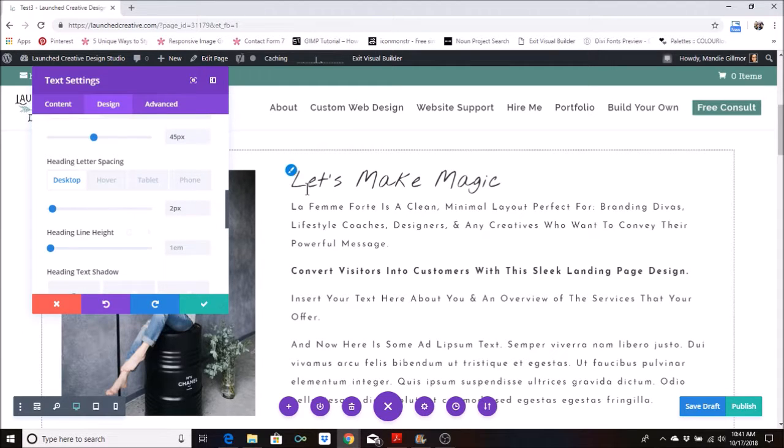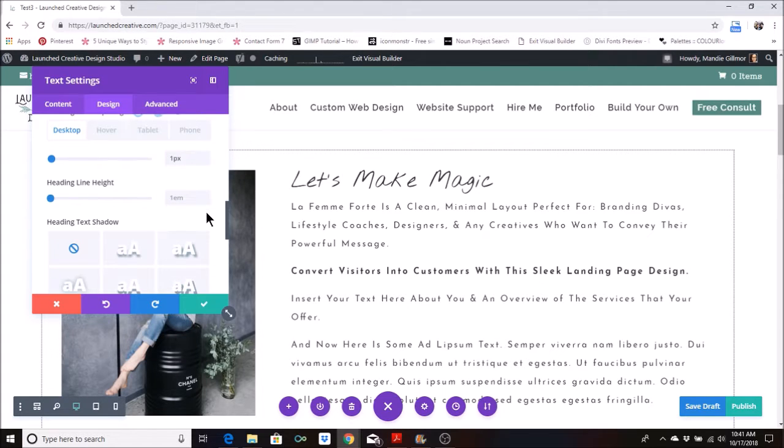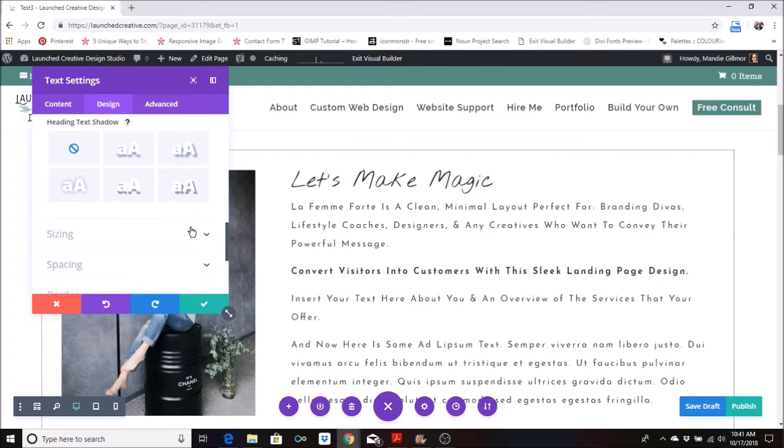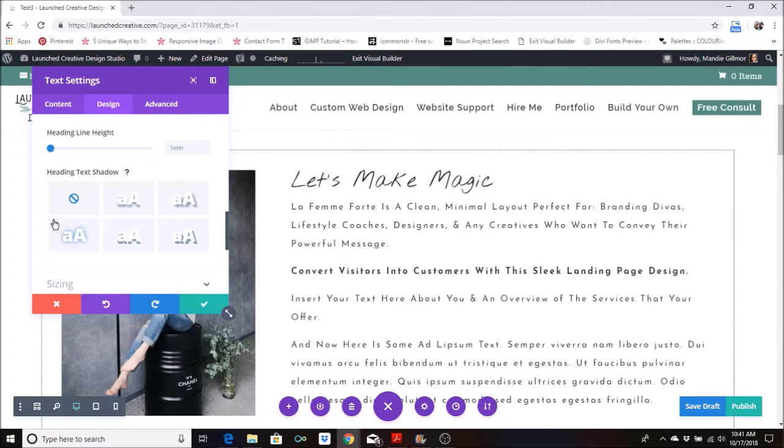And the spacing, again, is the space between the letters, and we can go ahead and adjust that depending on whatever font you're using or how you think it looks. Again, you want to go for the best readability possible. I'm not going to play with the heading line height. It looks good just as it is. Heading text shadow, you can add heading text shadow or text shadow to any of your text. The best place to use that is if you had a background color on there and the text was a little bit hard to read. You could play around with the shadow, it would make it stand out a little bit more.